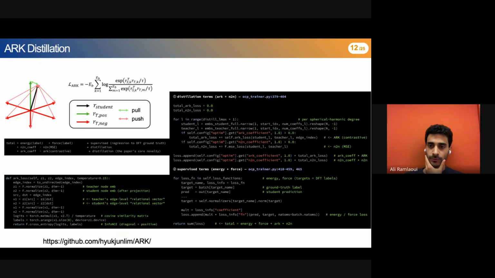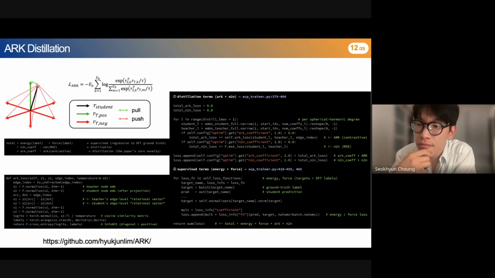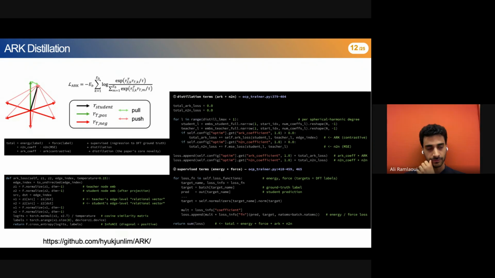All right, thanks. And one other question is, assuming we had a big training budget, if we were able to train the student on the entire OC20 dataset again, would you recommend still having a distillation loss in the loop, or just train from scratch and enough labels would do the trick?